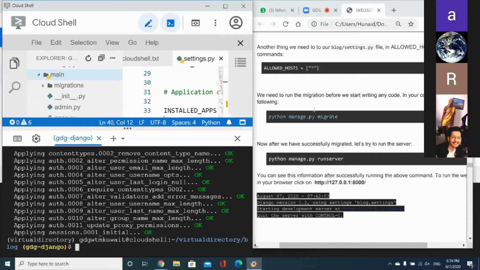After this command, the next command is to run your server, because at some point we have to see the website working in your Google Chrome through a URL. So copy this command: python manage.py runserver. You can see python manage.py is consistent, you don't have to change it. It is common in all the commands: python manage.py, and then the other part changes, like migrate, runserver, startapp, startproject.